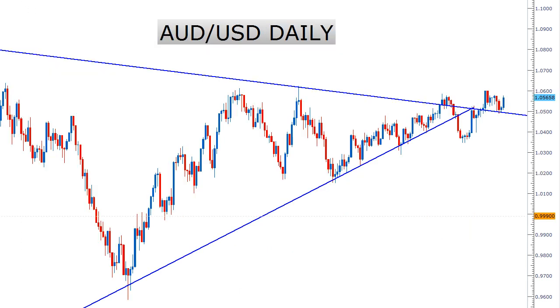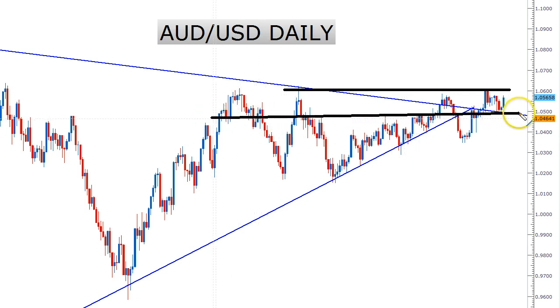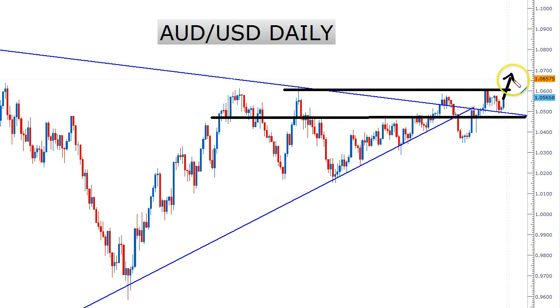Okay, and I'll finish up here with the AUD USD. I just want to point out again, to drive this home, that we're still sitting in this range where price is not really making any specific directional move. Definitely a decent bullish day because the US dollar is weak, but until it breaks above 106 and shows some continuation, the AUD is pretty much untradeable still.